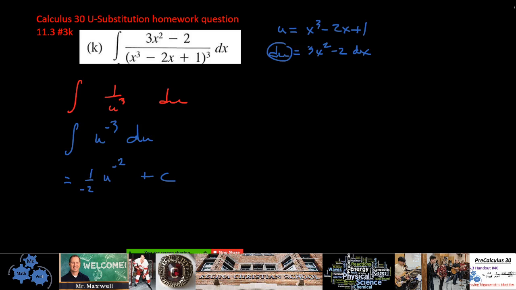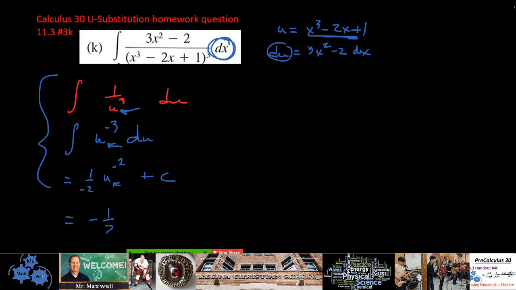And now what you can do is you can simplify a bit by now resubstituting our u back in, because again we want the integral with respect to x when it's all said and done. So this u substitution is just helping us to deal with a simpler integral during the question, and then at the end we want to resubstitute so we have our answer in terms of x.